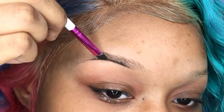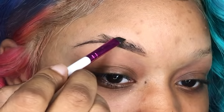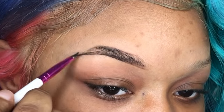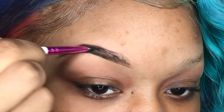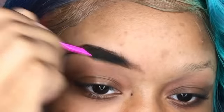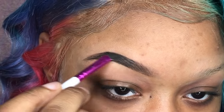I adjust my arm above my head for the line underneath my brow to keep the brush as flat as possible against the brow hair — you don't want excess product getting messy. Same for the line on top: push the brush flat against your face so all the product gets in between the brow hairs where you want it. Fill in the middle, then take the spoolie to brush out the front — don't put product there, let the spoolie disperse it and blend it. Use your finger to remove excess product.